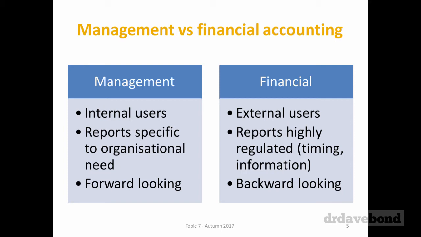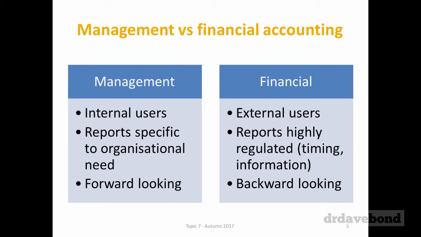That's important when we start doing some of this stuff. We're making decisions about the future, so we need to be making estimates about what we think it's going to be. Financial information or financial accounting is very much backwards looking. We've had a financial year happen. We do all the journal entries, and you've done some of them just in the last hour and a half or so. Do some journal entries, and at the end of the year, do some adjusting entries, do some closing entries, and that's your financial statements. It looks at what has happened.